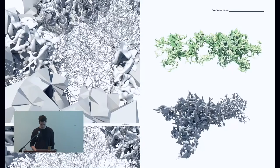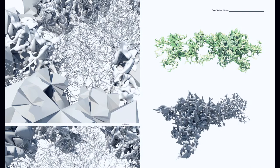So the preliminary studies, what we were doing throughout the year, was basically always focusing on three-dimensional tiling systems. We were more or less obsessed with this. What we were trying to do was go from one state into the other, basically having a transition in structures, for example, going from a lattice shell state into a more solid structural state. Therefore, I personally looked into moments of structural transitions. On the left-hand side, you see an experiment on collision, where you have different material elements and they collide and try to go from one state into the other. On the right-hand side, the logic of interlocking strands, or a linear transition from a lattice structure into a solid, volume-filled structure.